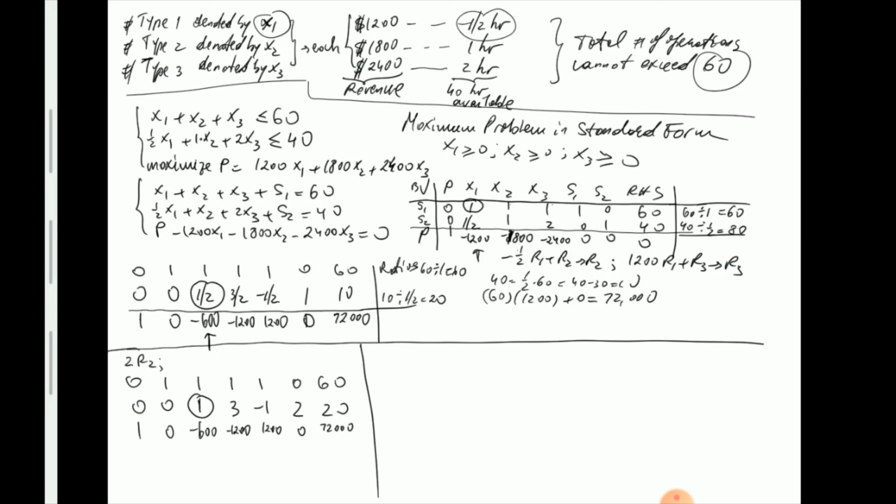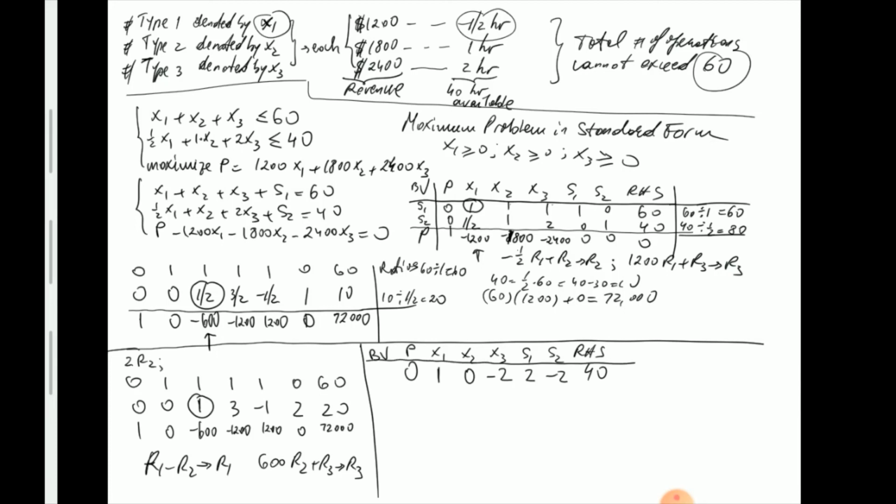And now we're going to perform the zeros above and below the pivot. So we're going to do row 1 minus row 2, change that into row 1, 600 row 2 plus row 3, and change that into row 3. All right, so 0 minus 0. So let's actually leave room, I'm anticipating a little bit because that'll be the stopping point you'll see. Basic variables P, x1, x2, x3, s1, s2, right hand side. So P becomes 0 plus 0, 1 minus 0, 1 minus 1, 1 minus 3, 1 minus negative 1, 0 minus 2, 60 minus 20. All right, copy the pivot row, obviously 0, 0, 1, 3, minus 1, 2, and 20.